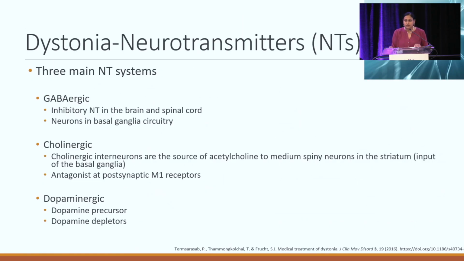So I want to talk a little bit about neurotransmitters because I think it helps us better understand why certain medications are used. We know that dystonia involves alterations in several neurotransmitters in the brain. So GABA, acetylcholine, dopamine, glutamate play really important roles. Other neurotransmitters like serotonin and noradrenaline may also contribute to the pathophysiology, especially the non-motor symptoms. So, I just wanted to highlight a few of these.